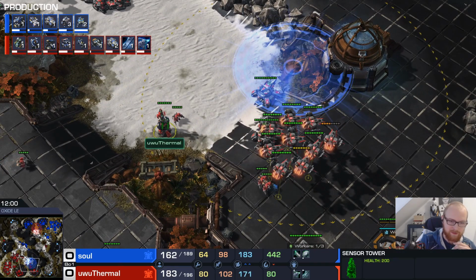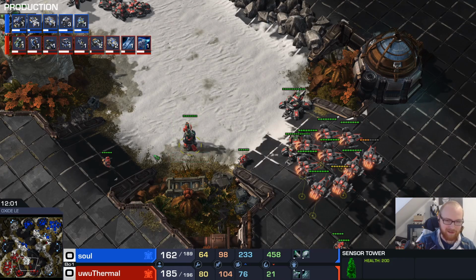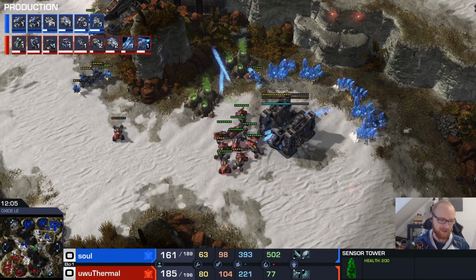Wait, look, I was looking at the minimap and I was like, why do they overlap so much, the sensor towers? This should have been here. I don't know why it's all the way there. But okay, I'll forgive myself, because I won this game. Else I wouldn't have.